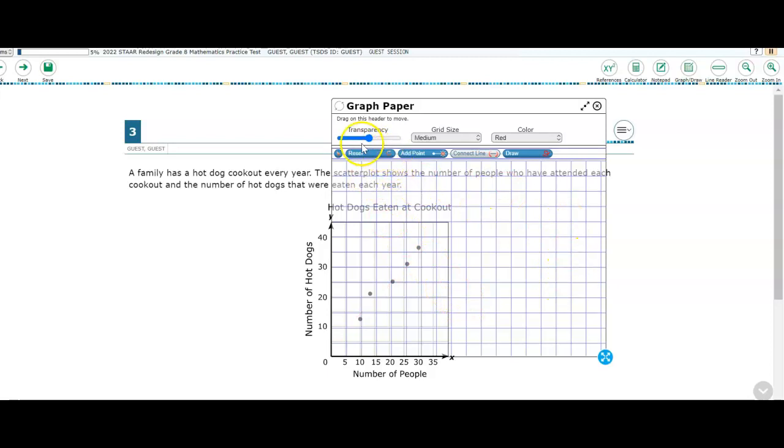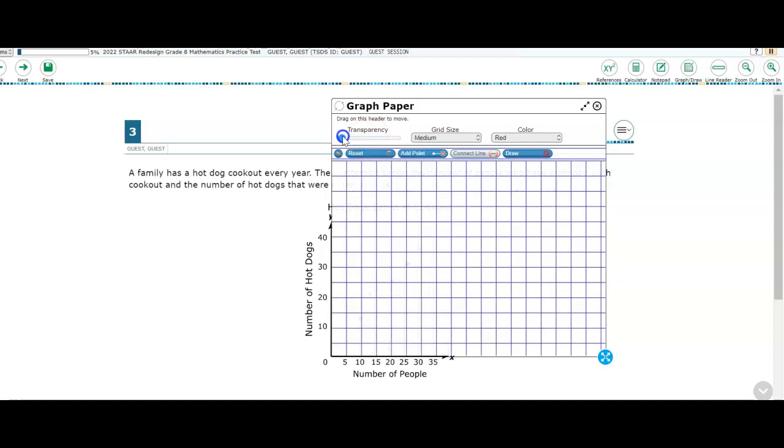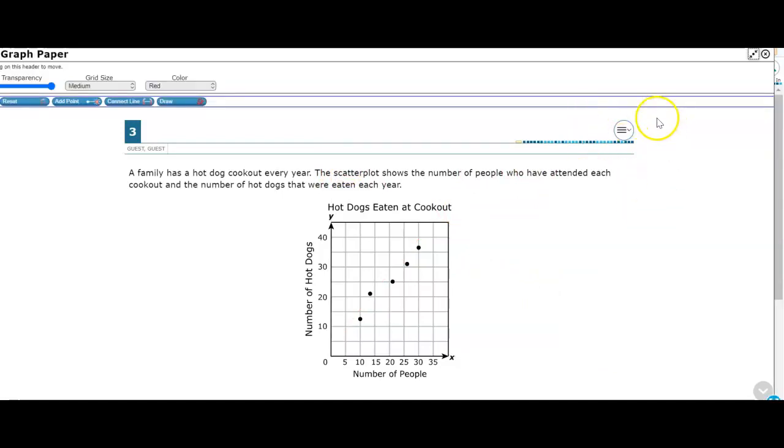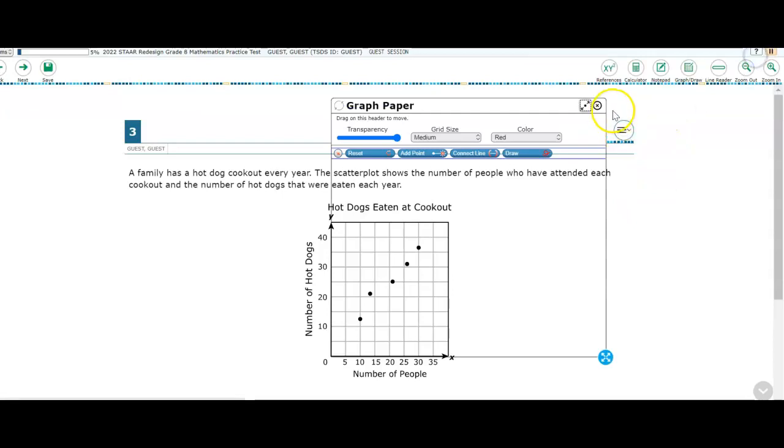So the other thing is this transparency. So you can make it where it covers up the whole thing. You can go out with it, and it still allows you, since this is there, you may like it better like that. Then you can just draw, put a point, put another point. I'm really going to be off on that. Connect those. Yeah. So anyway, just play around with it when you do these practice tests. And you can also make it bigger. Okay, there it is. And then close it.